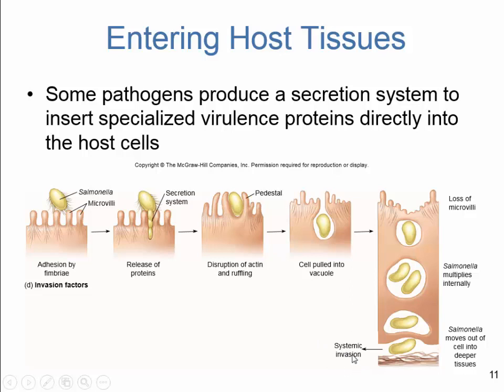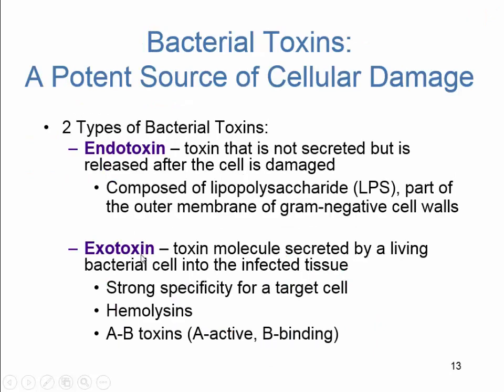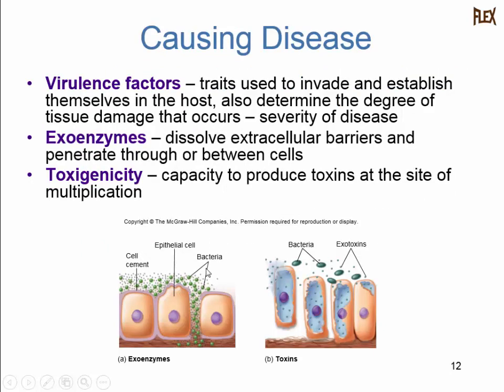Systemic infections are of a much greater concern for the body, because now you're dealing not only with a localized infection, but one that has moved to a new site of location. So the virulence factors that allow the microbe to do these processes are that of exoenzymes. The exoenzymes were described in the previous slide by digesting cell-to-cell contacts. So exoenzymes of, for example, Salmonella are going to allow them to enter in through the intestinal tract, moving these cell-to-cell contacts and allowing the microbe to get into the systemic blood supply.